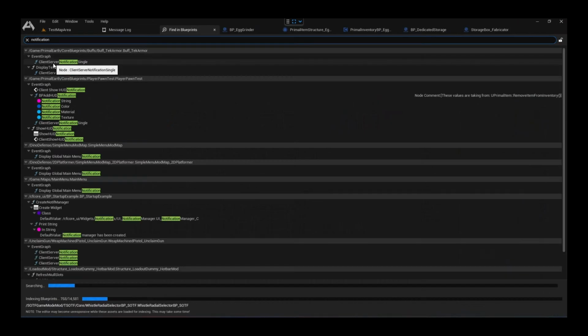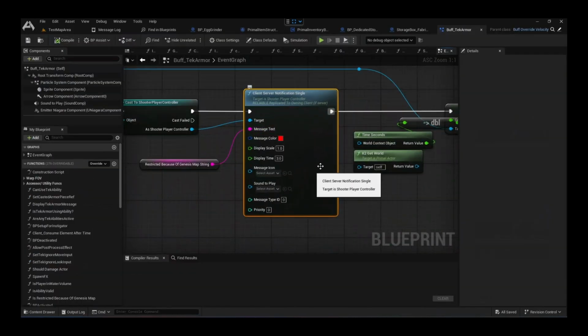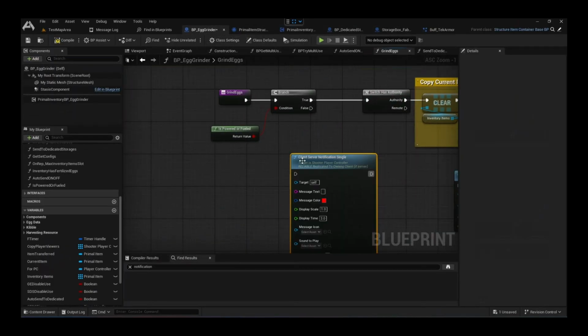Yeah, client server notification single. I think this is the one, I believe. Why single? Yeah, it requires the player shooter. Okay, we can copy paste those things.